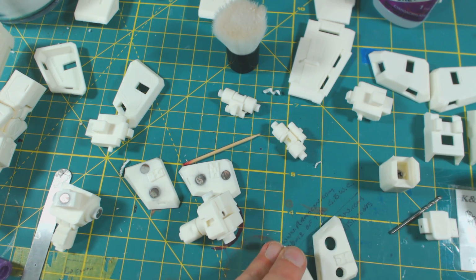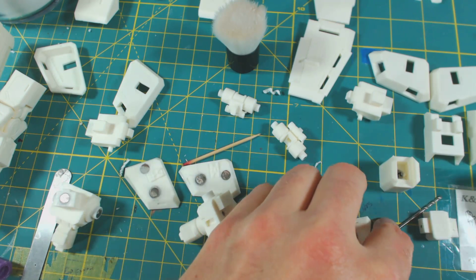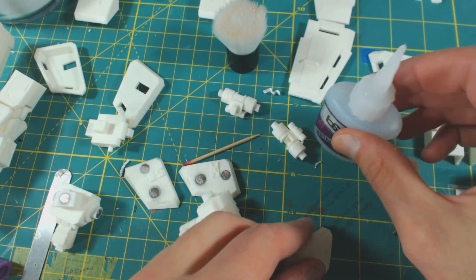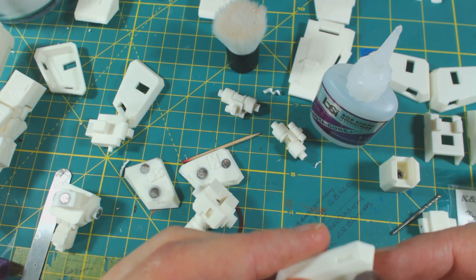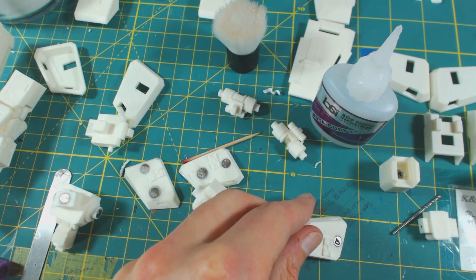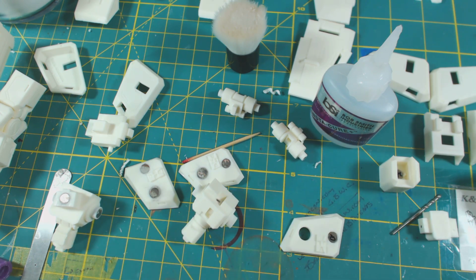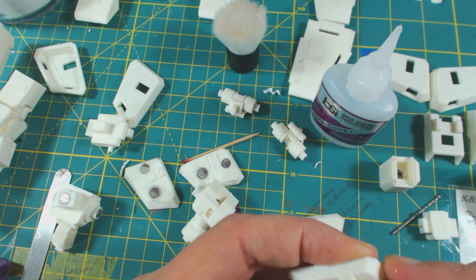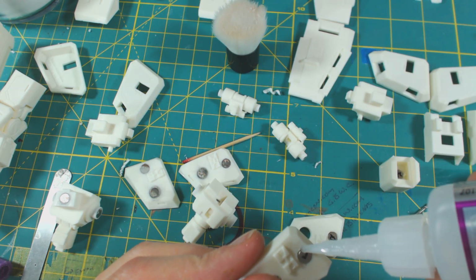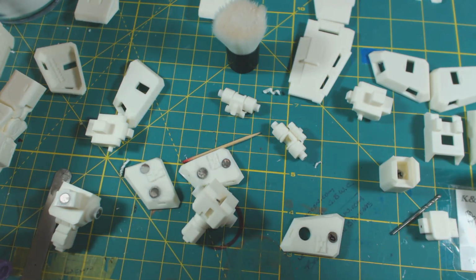Now the magnets I want to put into here, I want to flip these two over. Actually, I want to flip over all four. So on this one, again, some glue. Some glue. And we're just going to pop that on, slide it off, pop it on, slide it off. Now this one I got a little more of a gap, so we're going to want to fill that.